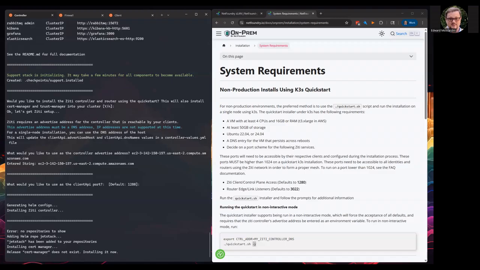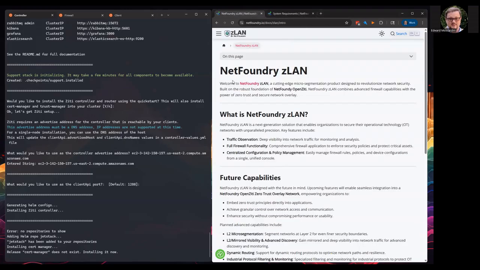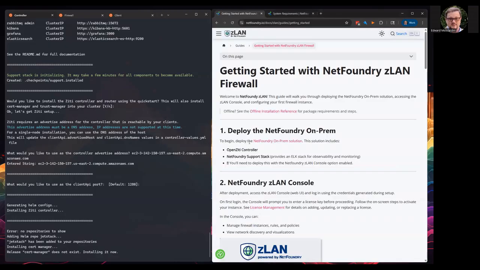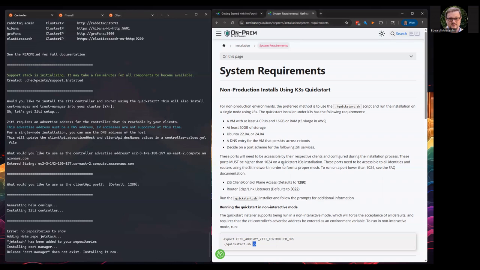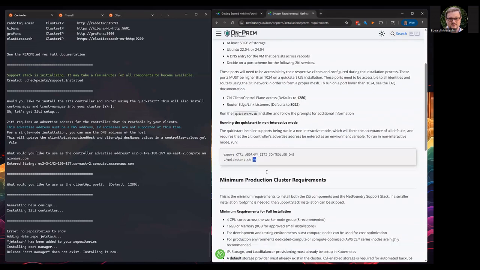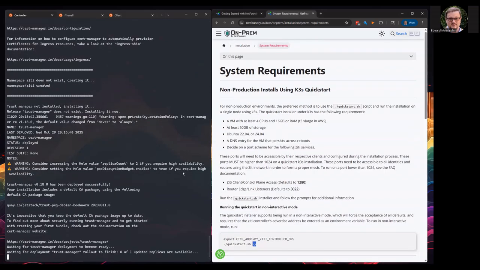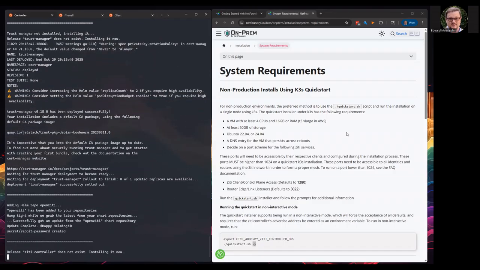Part of the zLAN install, and of course, when following the guides for the getting started, it will tell you, hey, go to deploy the on-prem solution, which is where we're starting. There's not quite information on how to get the zLAN started, but as I said, I just simply put a -z at the end. And what that's going to do is tell the quick install script to also install the components from NetFoundry that are licensed. And so when that portion comes, it will prompt us for a username and password to access the repositories necessary to install all of the NetFoundry components.